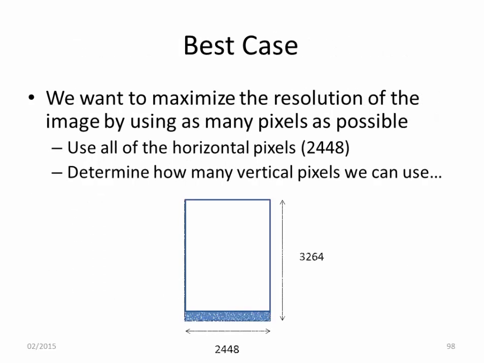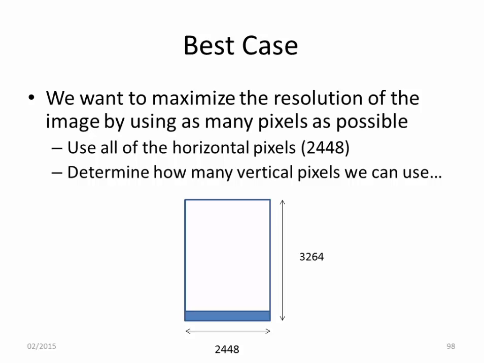So again, my camera has a maximum number of pixels. I've got 3264 pixels one way and 2448 the other. Now I've also got this aspect ratio that I was talking about. The shape of it can't distort much. And 8.5 by 11, if I maximize it over the CCD in my camera, I can go the full width here, but I'm going to have a space on the bottom where I kind of run out of image.